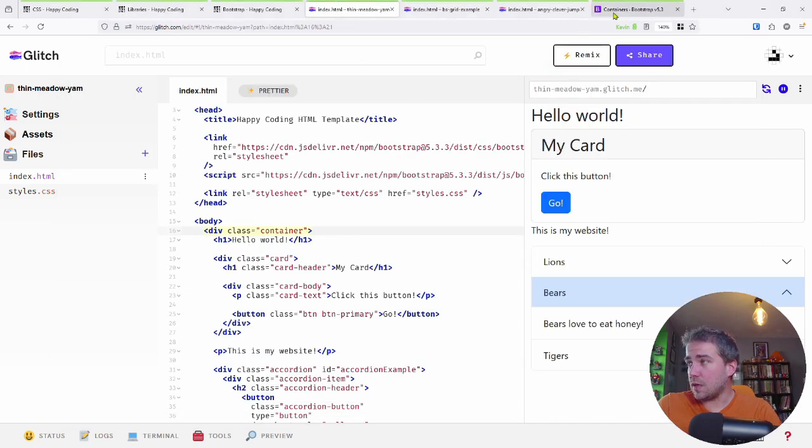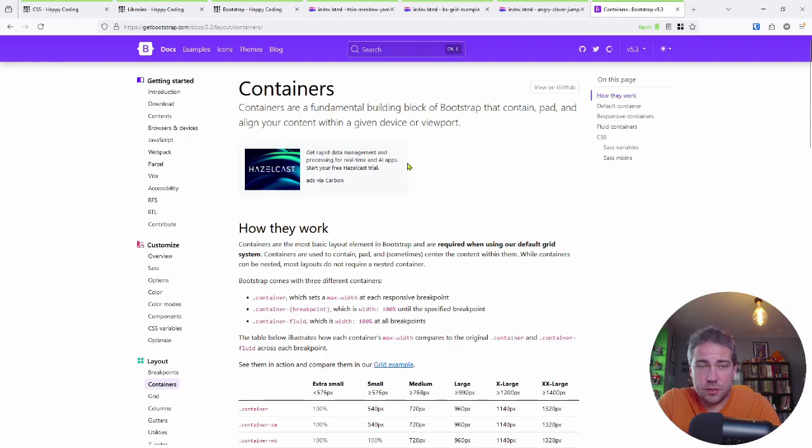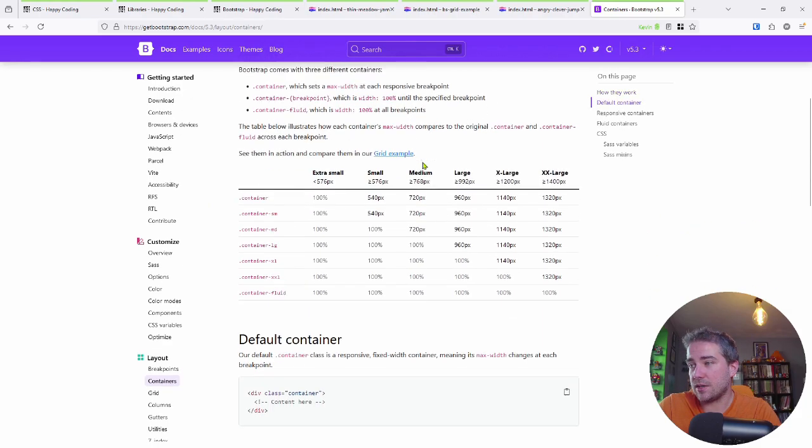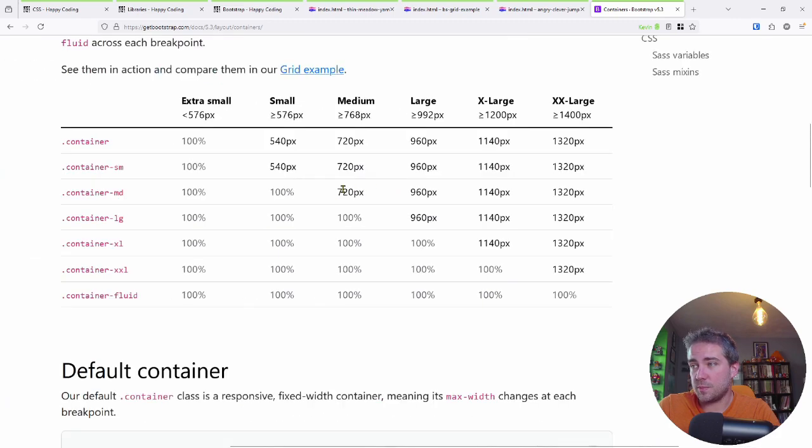To read more about containers, you can read through the page on Bootstrap, and here are those pixel widths it snaps to. If your browser window is less than 576 pixels, then it just takes up the whole width.